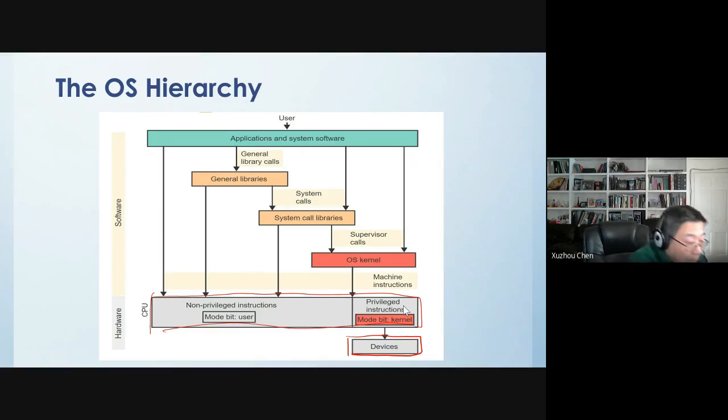Now, we have two sets of instructions: one is the privileged instruction, the other is the non-privileged instruction. The privileged instruction can only be accessed by the operating system kernel. The operating system kernel can access both the privileged and the non-privileged instructions.